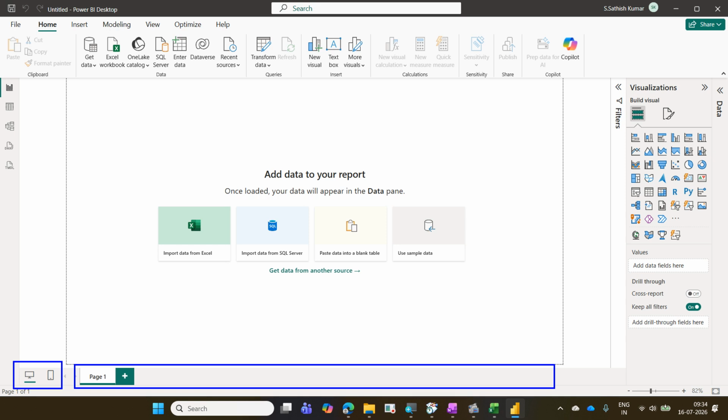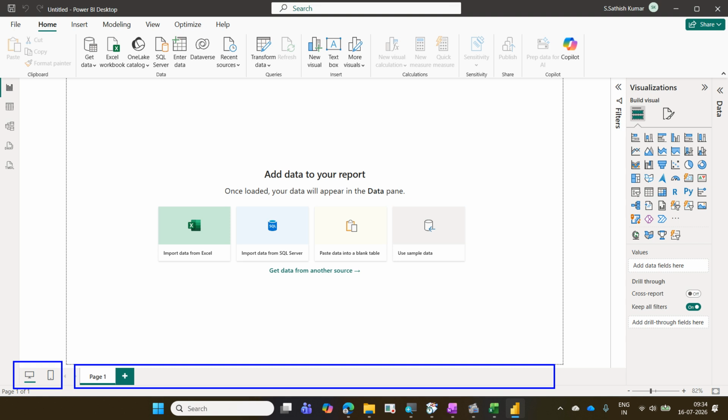Whether they view it on my laptop or desktop, or on mobile, how should my layout be? I think you would have noticed a website: if you open the same website in mobile, it will have a different layout, whereas on your laptop the layout will be different. Same like that, you can change your layouts. That's very easy. We'll see that after publishing.